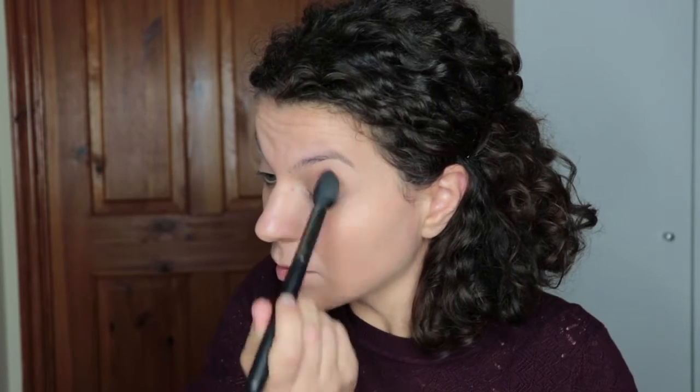A little bit on my eyelids, because my eyelids get a bit oily. And my nose and around my nose. I get a bit shiny around my jawline and around my lips. You can definitely use a bigger brush, but I prefer using a smaller one. Gives me a little bit more control of the areas I powder. That's it. Perfect. Now let's move on.